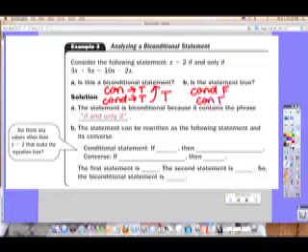Okay, here we go. So conditional statement, let's rewrite it. Take the first part. The first part is x equals 2. So right here, let's put if x equals 2. And then take the last part: then 3x plus 5x equals 10x minus 2x. Okay, let's stop right there and decide if this conditional statement is true or false.